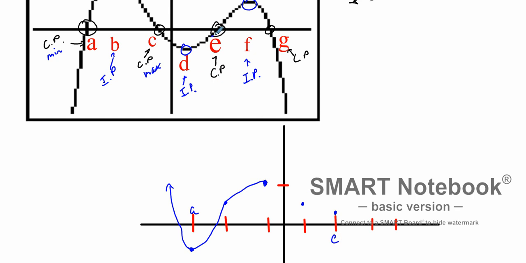Because E changed from negative to positive, it's going to be a min. And then right here, this last one's going to be another max. It's going to be concave down, and this is going to change to concave up because it's increasing. From here to E, it's going to be concave up. And then at F, we're going to have another one. It's going to be concave up there, and then also it's going to change to concave down again. And then we have our maximum value.